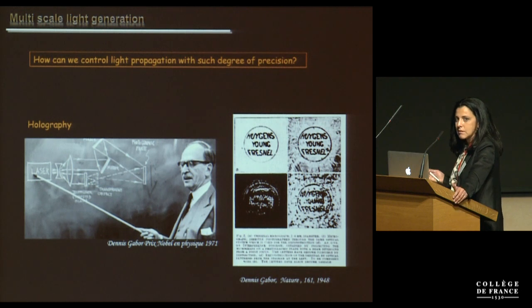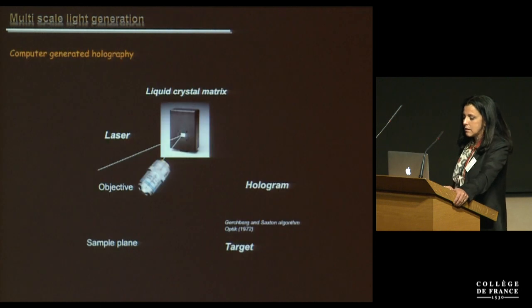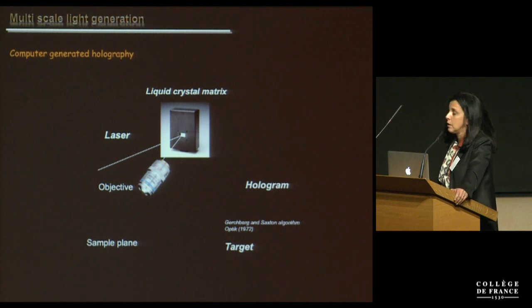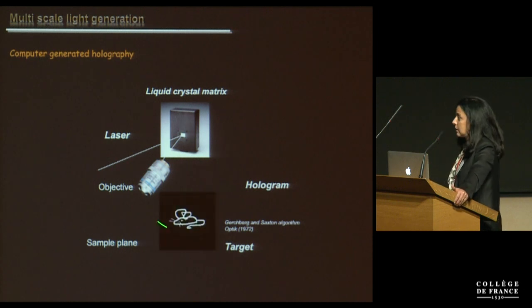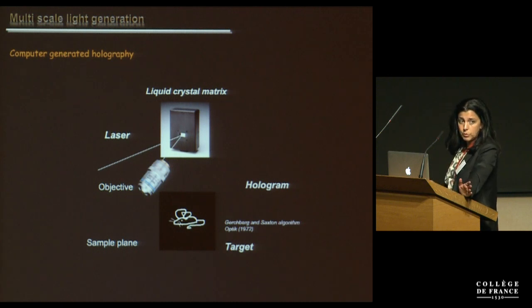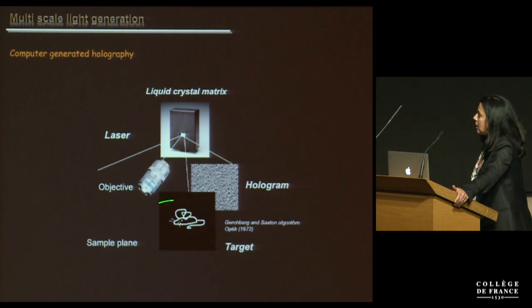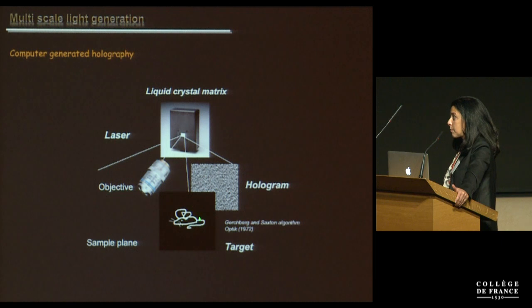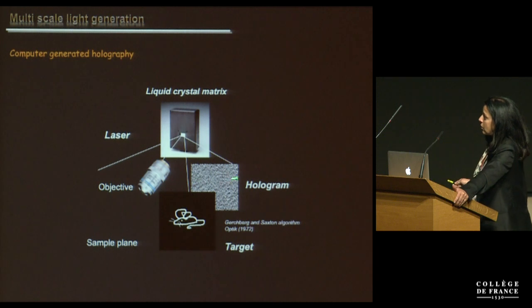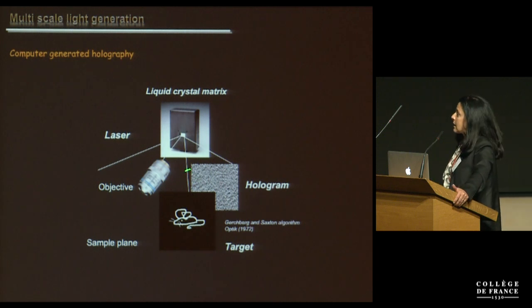We can, but we need some technological progress with respect to this first demonstration. And this is what brings us to what is called today computer-generated holography. But the physics is absolutely the same. Again, you start by defining a certain target, and you say, okay, this is where I would like the light to be delivered. And instead of physically recording the interferogram, today you can simply calculate it because we have computers. You can quickly calculate the interferogram that light back-propagating from this object will create with a reference beam.